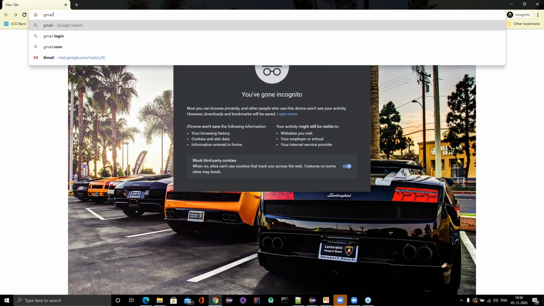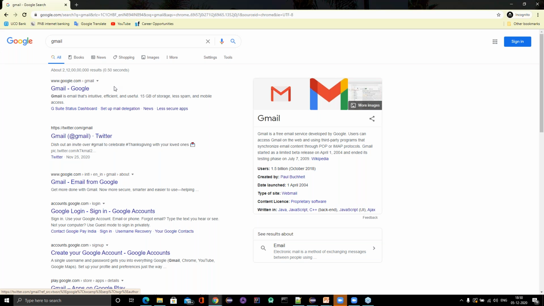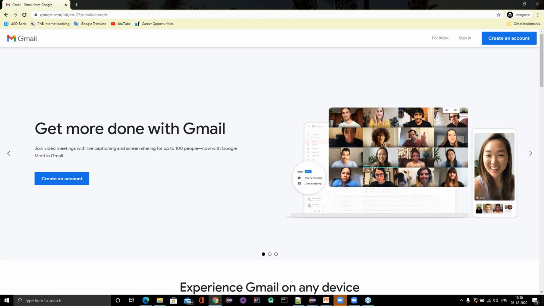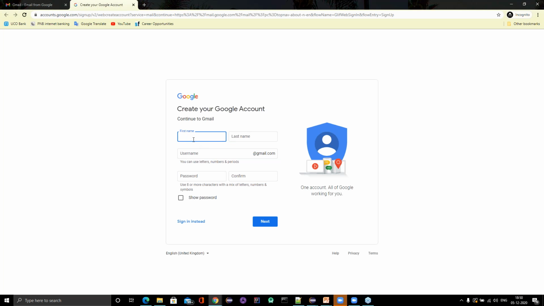Let me open Gmail. There are so many questions coming, and those questions I will take at the end. Let me cover some basic stuff first. If I create an account and put in a username like Amod Mahajan, we see an error that the username is taken, try another. This means as soon as you type this username, something happened. Then only Gmail comes to know that this username is already taken.